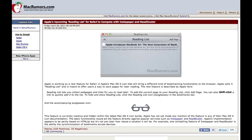So, it's interesting. Apple is obviously going to be looking at features that third-party developers have that are great, and think about incorporating them into the operating system or into its application. So I'm not surprised, and I think it's a good thing. But I think companies like Instapaper and Marco Arment, who I mentioned, who owns Instapaper and created it, thinks this will be good for Instapaper because it'll make more people interested in these save-for-later reading lists, and they might want to upgrade to better features that Instapaper could offer. And I think he's absolutely right about that.